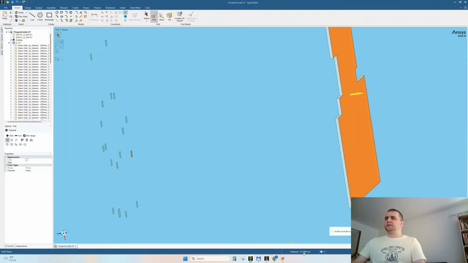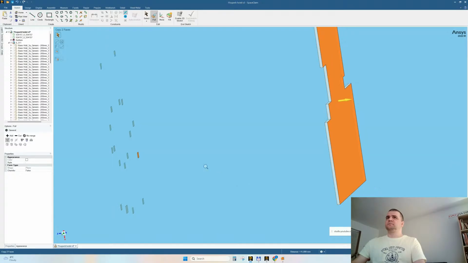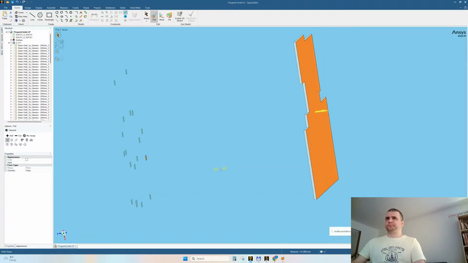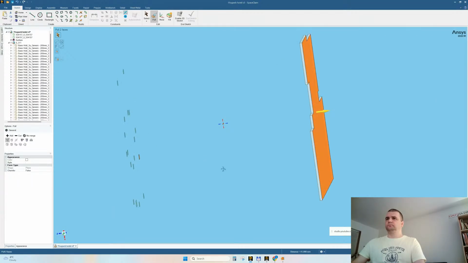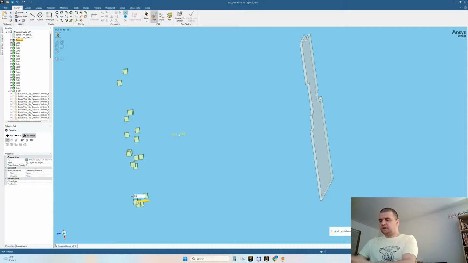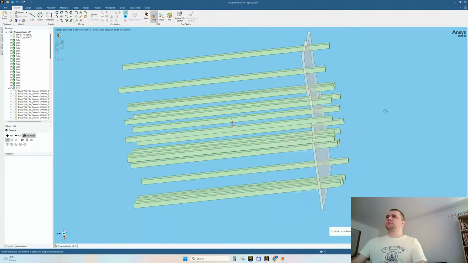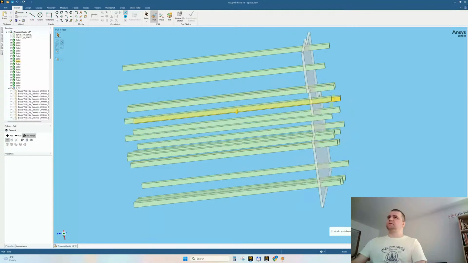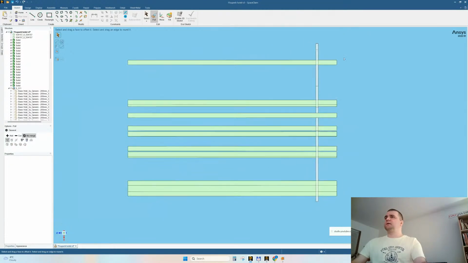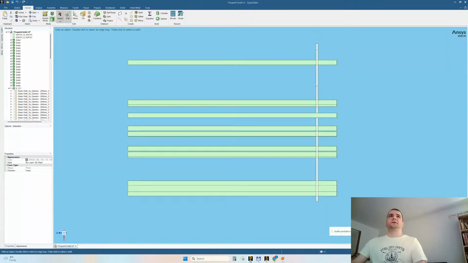So the dimension from here to here is 41 meters. Let's make it 45 meters, you know. So I will add no merge, and I will say 45,000 millimeters. These are our columns. I don't feel comfortable with only these, and I care for my customers. I would like to have return customers.